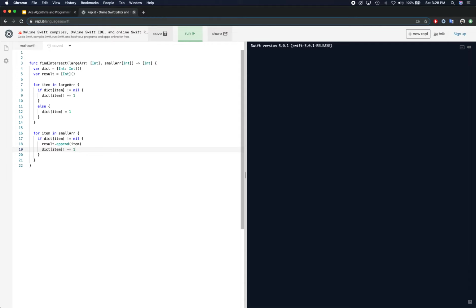The reason you want to do that is so you don't count that same item over and over and keep adding it over and over. So in the smaller array, let's say 2 can appear 3 times, but in the original large array, 2 only appears twice. So you only want to add 2 into your result twice. It doesn't matter how many times 2 appears in the smaller array. You're trying to find the intersect, so the number of times it has appeared in the first array is the number of times you have to consider adding it into the result array.